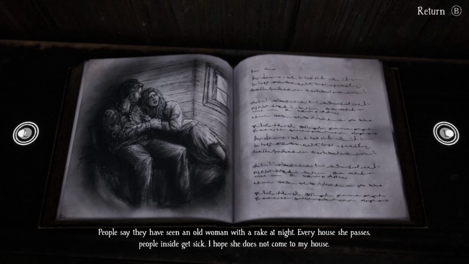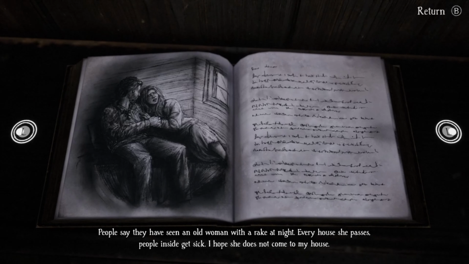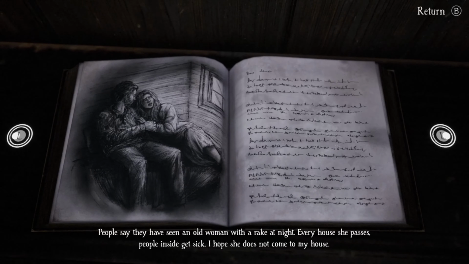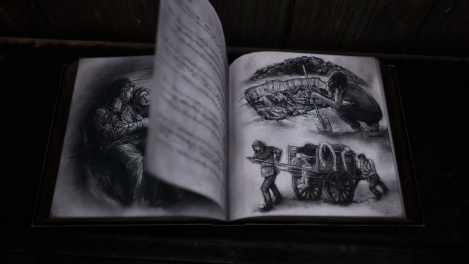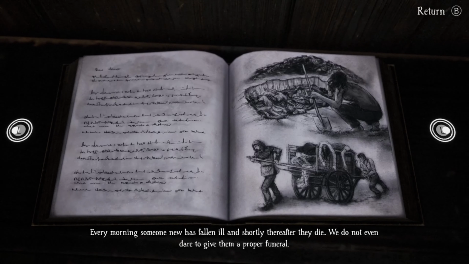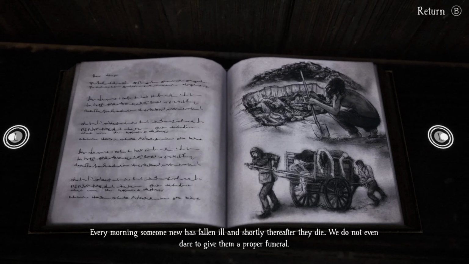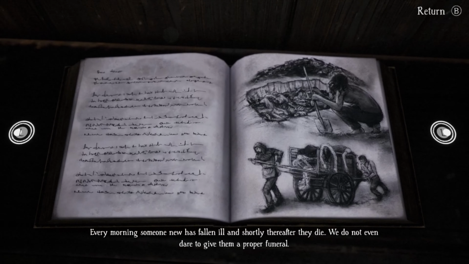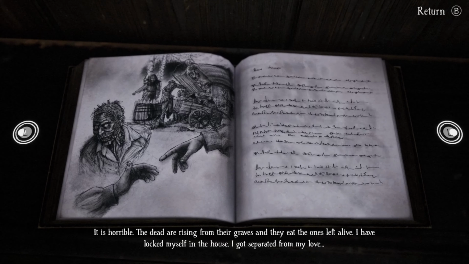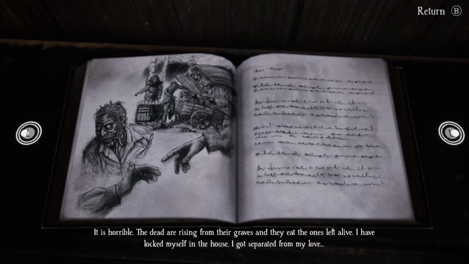People say they have seen an old woman with a rake at night. Every house she passes, people inside get sick. I hope she does not come to my house. That's when you lock the door. Every morning, someone new has fallen ill, and shortly thereafter, they die. We do not even dare to give them a proper funeral. Wow. Just throw them in. It is horrible. The dead are rising from their graves, and they eat the ones left alive.